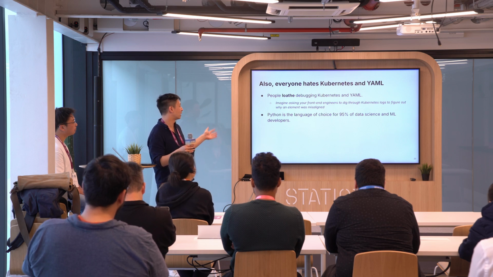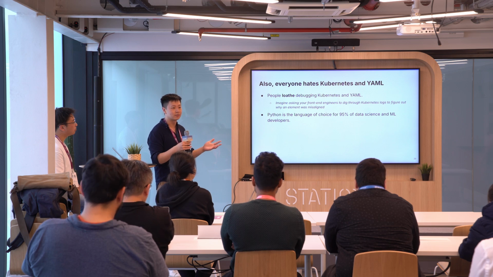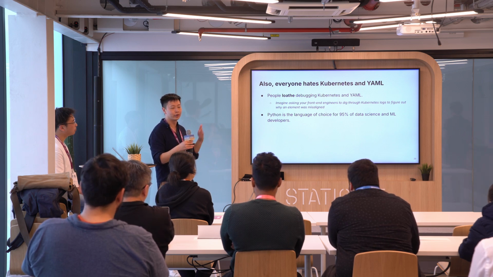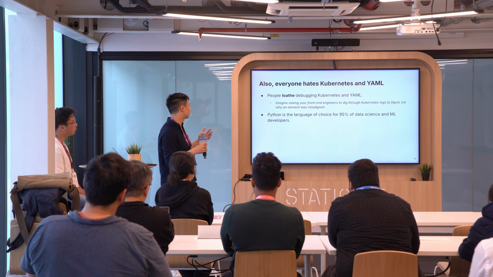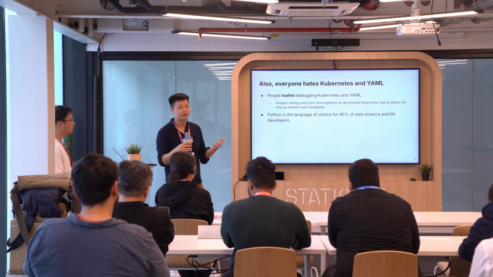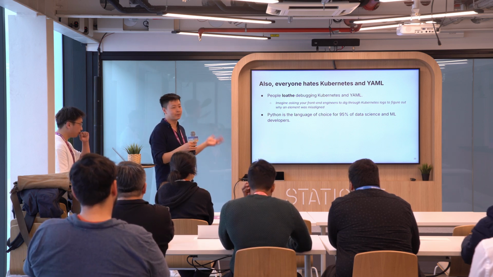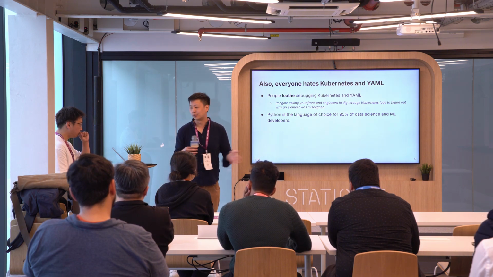Python is the language of choice for 95% of data science and ML developers. And the fact that a lot of Kubernetes systems force you out of it to run kubectl, go into Kubernetes logging, and use YAMLs as the language to define your workloads, ends up being an anti-pattern that causes people to hate developing on Kubernetes.